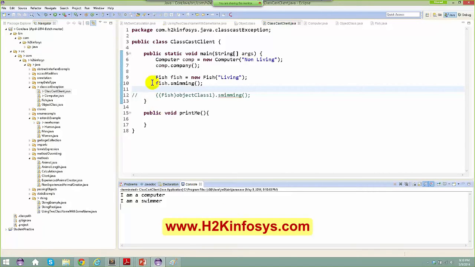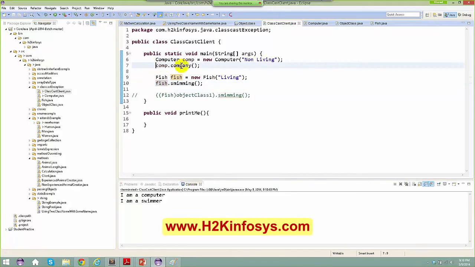I have no problems at all, but I want to separate these functionalities. I don't want to invoke any of the methods in the same program itself. This is my design of doing a program, because there are a lot of designs where you will be more comfortable not invoking these APIs here. Instead, you want to separate all these things, so let's say here I just say invoke API, application program interface. Now in this case, I just want to invoke these things in this particular method. So what do I need to do? I have to pass computer, comp, comma, fish.